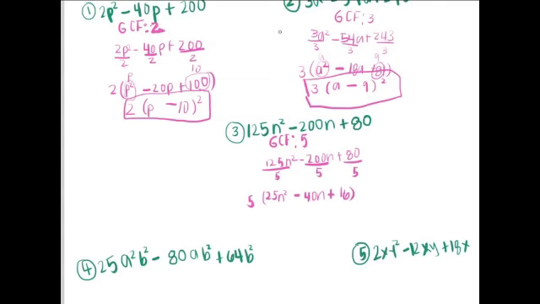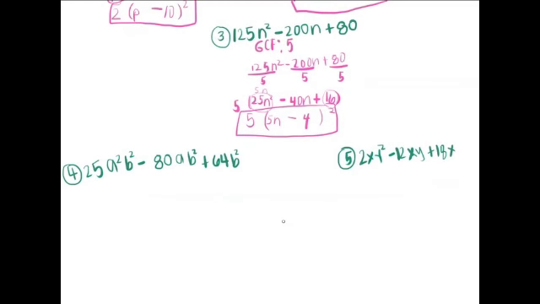So I'm going to draw a parenthesis, put a minus sign since this first sign is minus, squared on the outside, put my GCF on the outside of the parenthesis, and I get 25n squared. The square root of 25n squared is 5n. 16, square root of 16 is 4. So, final answer for that looks just like that. 5 times (5n minus 4), and then squared. Okay, hopefully you're getting the pattern of this.